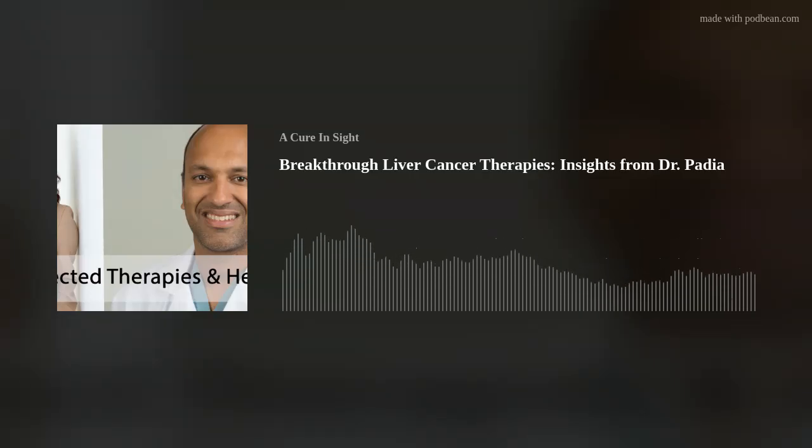At the same time, the tumor was too big for me to get a successful ablation, because you can imagine if I take a tumor that's the size of a golf ball and I put a tiny needle in the middle, the heat may not go to the edge of that golf ball. And so the Y90 radioembolization is a great option in this case. Similar to the Hepzato procedure, it is done through the artery in the liver. So remember, the artery is the one that carries blood from the heart to the liver.